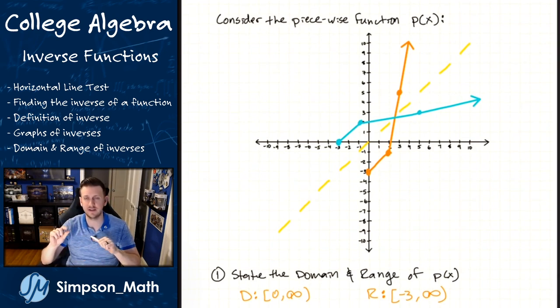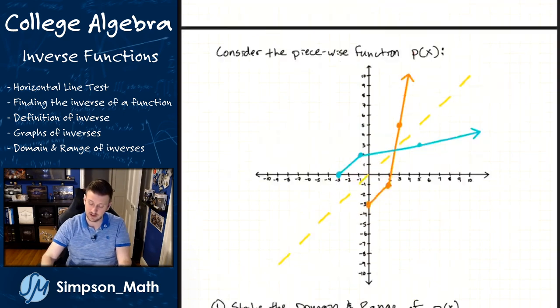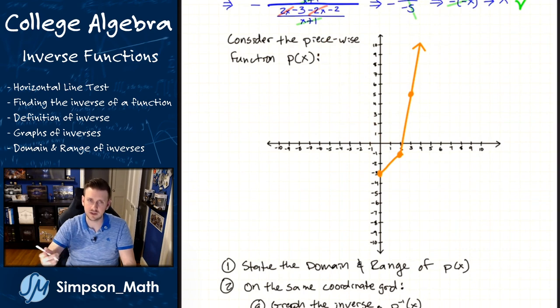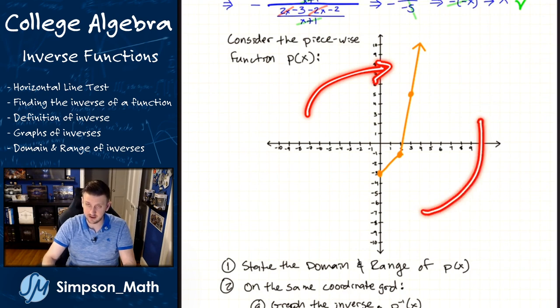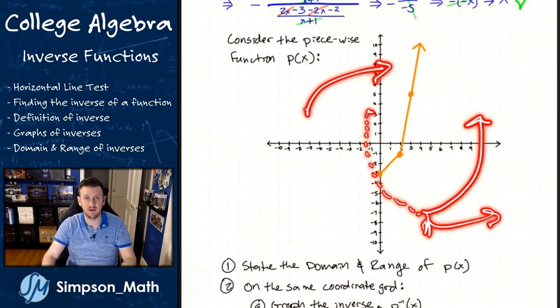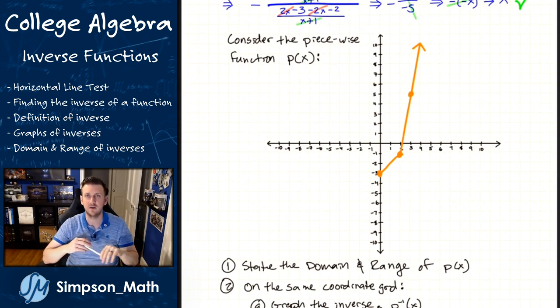There was one little thing I didn't get into, and that does have to do with domain. So if you do have a parabola, just go to this more empty grid. If I have a parabola, and you wanted to find its inverse, it's a little bit tricky, but you basically pick the half you want to deal with and inverse it. More typically, though, if you have a square root function and you were to inverse it, it has this ghosted other side of the parabola. Then in this case, you don't get to pick at all. You have to figure out which side it would reflect over to, and then restrict the domain of that inverse. I'm not worrying too much about it right now. Just know that that is a thing, but I'm not getting into that here.